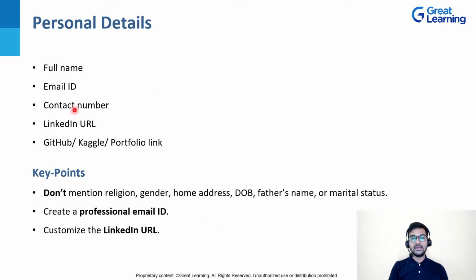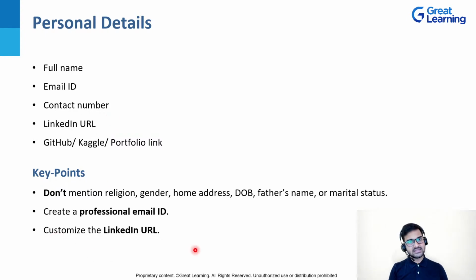Create a professional email ID. When I say email ID, you cannot write cooldude@gmail.com. That will definitely not be a great idea. So make sure you have a professional email ID. For example, if your name is, let's say, Amit Sharma, you can write amit.sharma@gmail.com. If that's not available, you can write amit.sharma1999@gmail.com, or anything, but it should look clean. It should give an idea of your name and not something random, let's say cool dude, or some people write these random things. That should definitely not be the case.